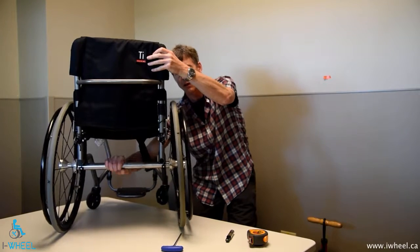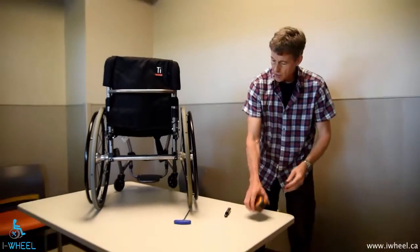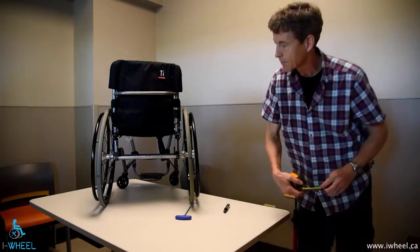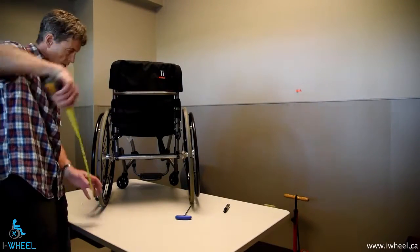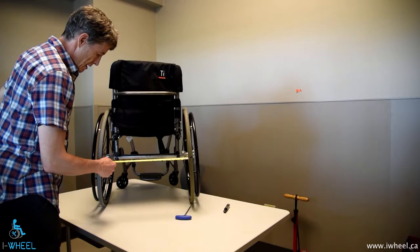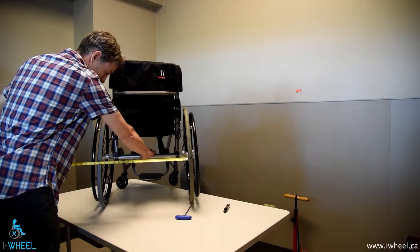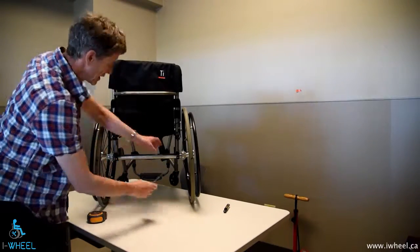You can see the camber becoming toeing error. So what I need to do is rotate that bar so that when this mark is 12 inches from the ground and the mark on the other side is 12 inches from the ground, my distance between the wheels is — in this particular case — 19 and 7 sixteenths, which is ridiculously accurate. Then I tighten everything up. So we've got rid of the toeing error.